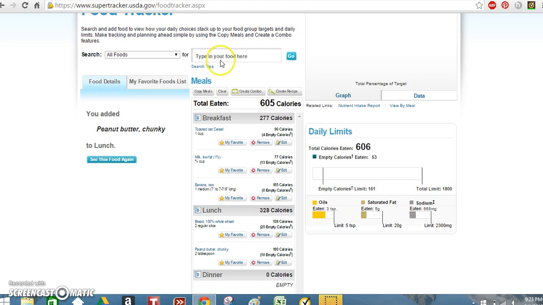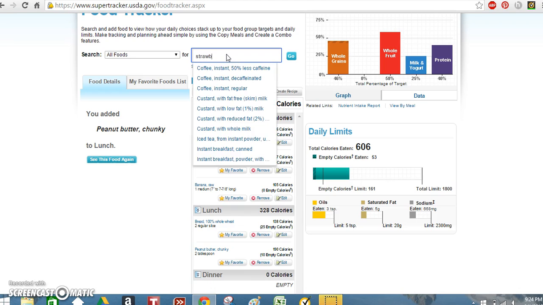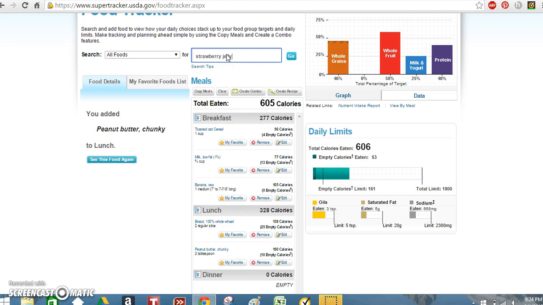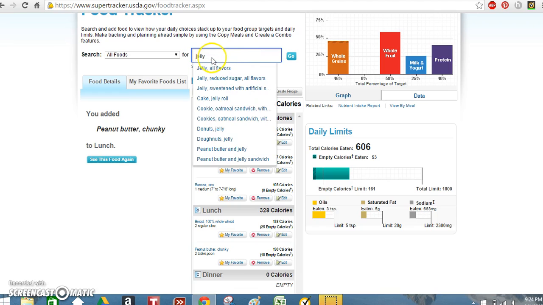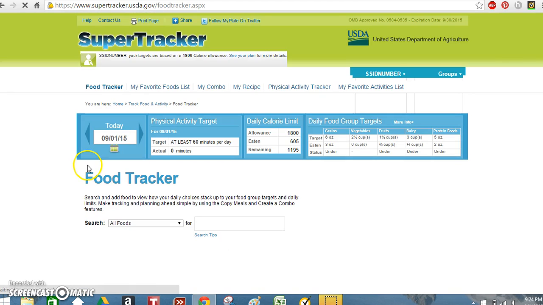The last thing I have to add for my sandwich is the jelly. I tried to type strawberry jelly, but it didn't pop up, so now I'm typing jelly to best match.